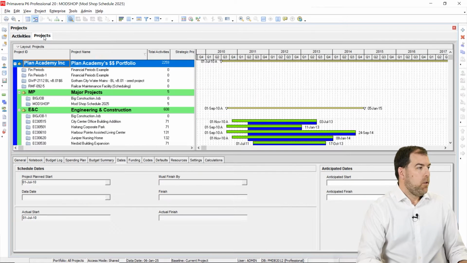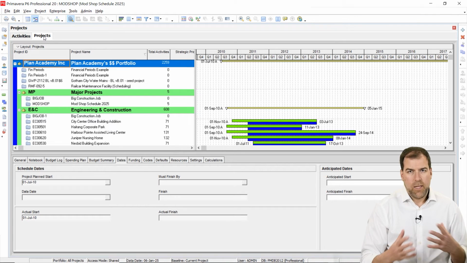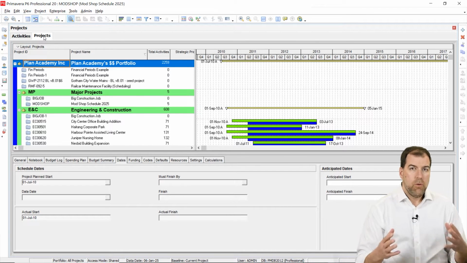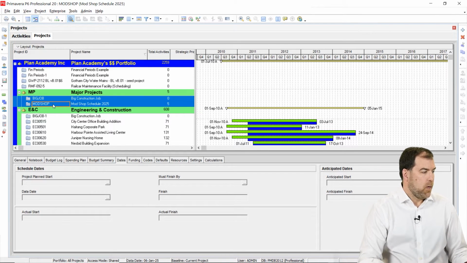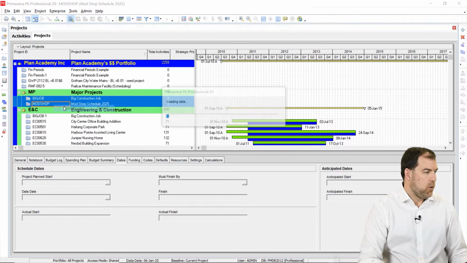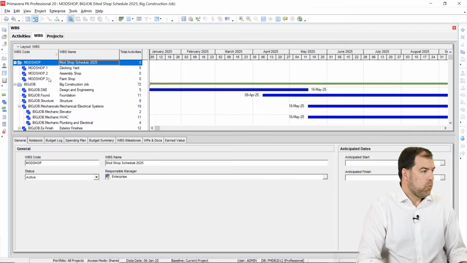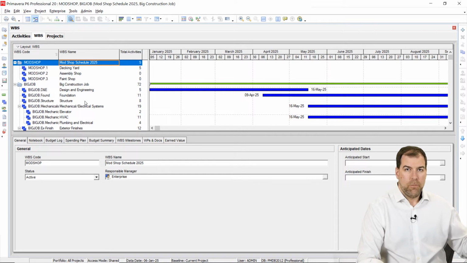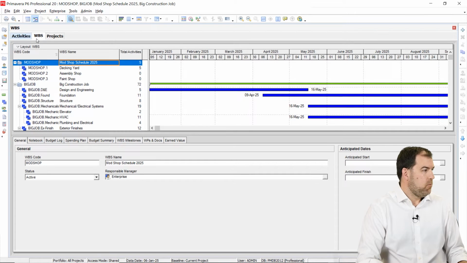Okay, so let's now think of this as interlinked schedules. We don't exactly have a master schedule situation here, but we do have interlinked schedules, and I want to open them both together. So we highlight them both using Control, and we can open them both together. Now, tips and tricks I'm going to show you. Maybe you didn't know this, but if you wanted, say, the big construction project up at the top, you can reorder how the projects show up in your list. You have to go to the WBS screen, and you can either move one up or down. Again, little tricks for you.